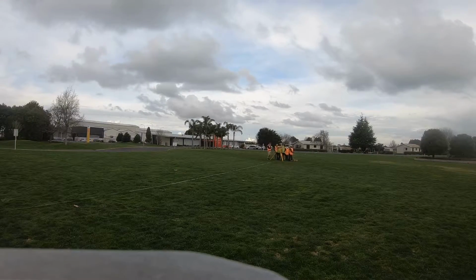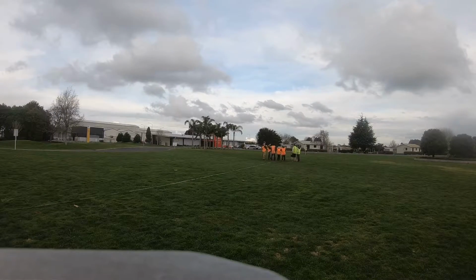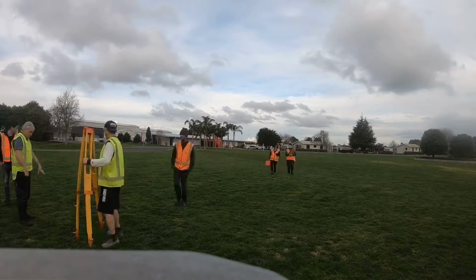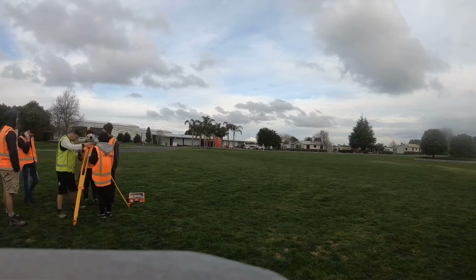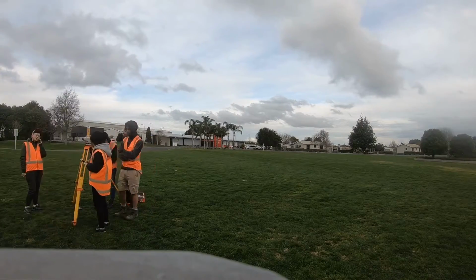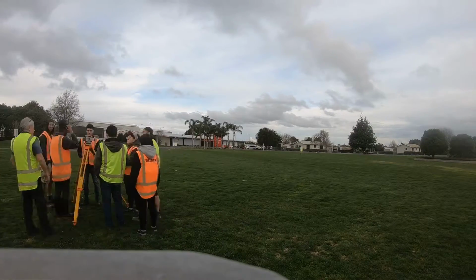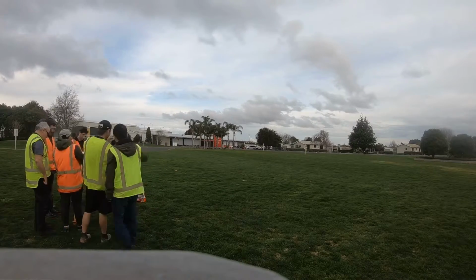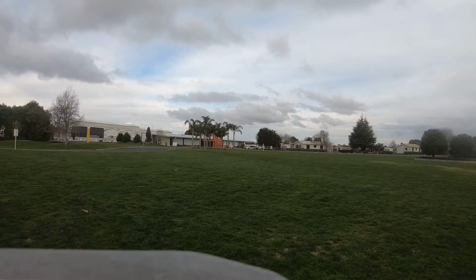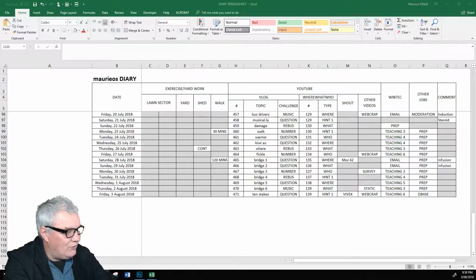So here we've got the combined group. There's the staff man going to the thicker bit there. Yep, we're all moving, setting up there. And there it is, the digital level with the bar-coded staff. There is the staff man there. And I think we're all done. That's it. So let's move on to the diary now.